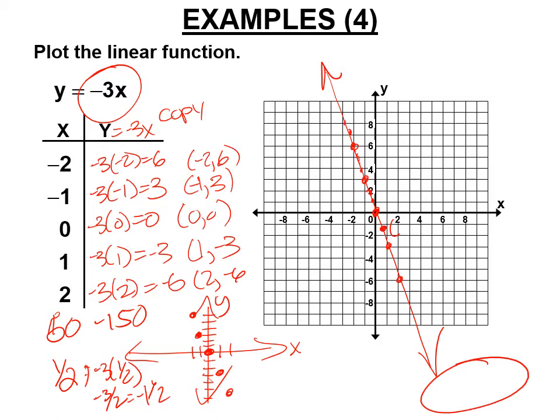So how many points on a line? Infinite. These are 5 sample points on the line. Y equals -3x. And we call that a linear function. Linear because it's a straight line. Function because when we put x in, we only get one number out, not 2, 3, or more. All right, next thing we got to do.